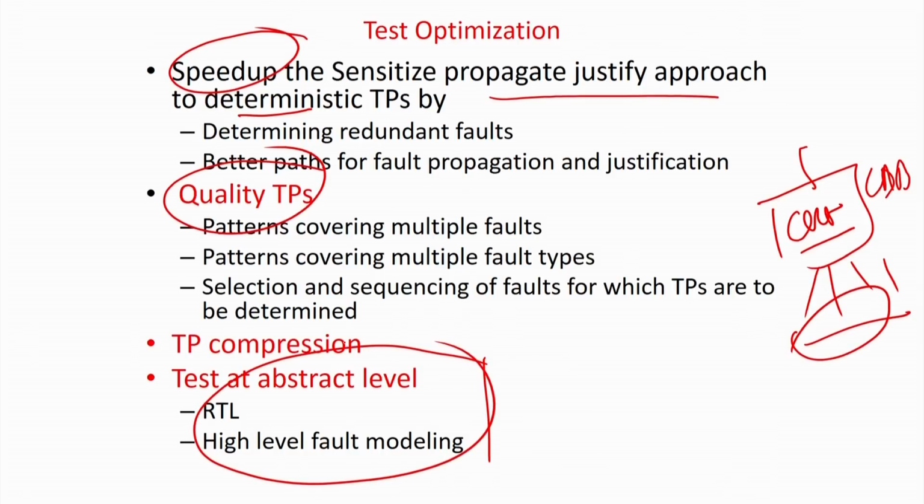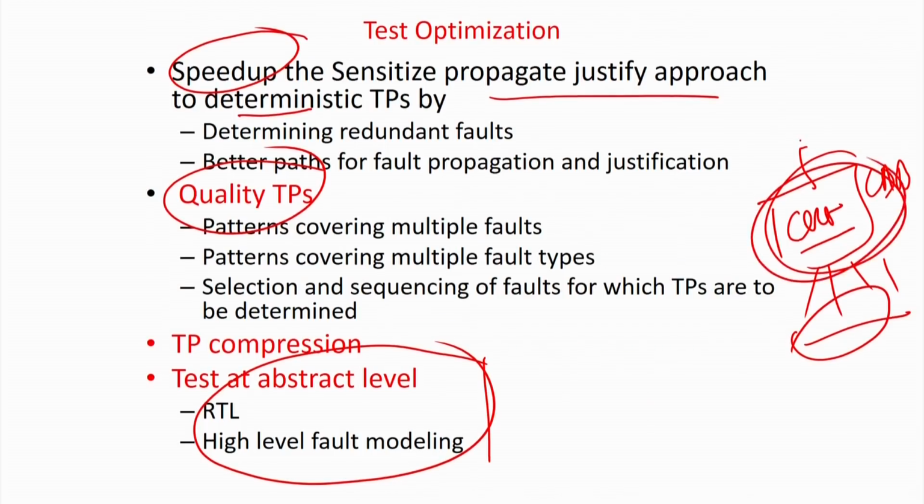We will not even go to the gate level. We will talk about register transfer level and high level decision diagrams, and try to solve the testing problem at that level. That is, we will not even give the input in terms of gates; rather, we will give very high level inputs of a circuit. We will try to generate the test patterns from that level. So it will be very fast.